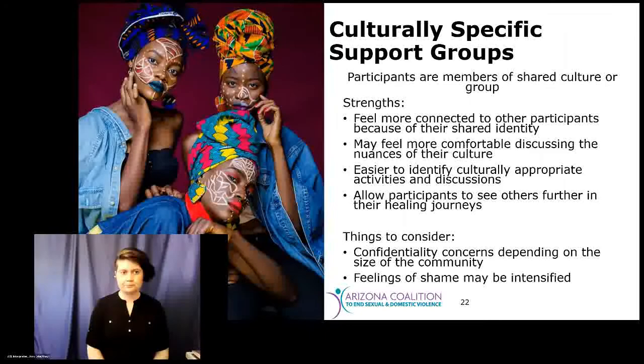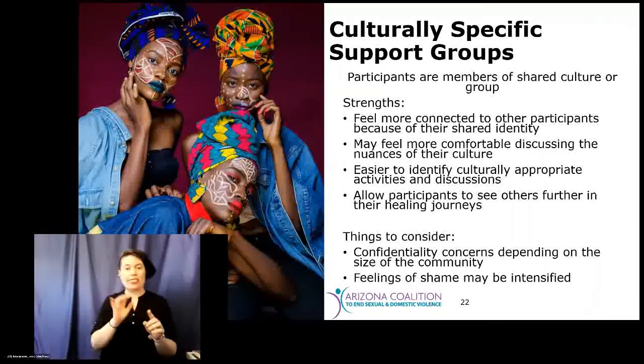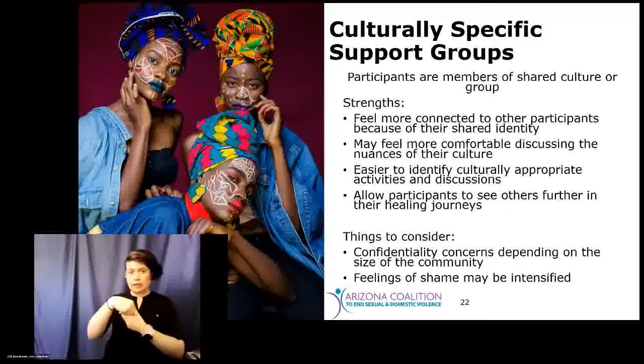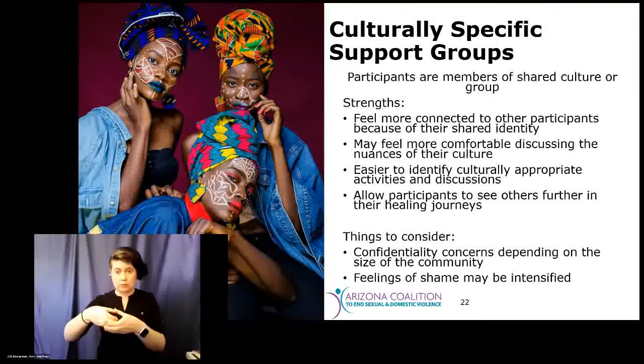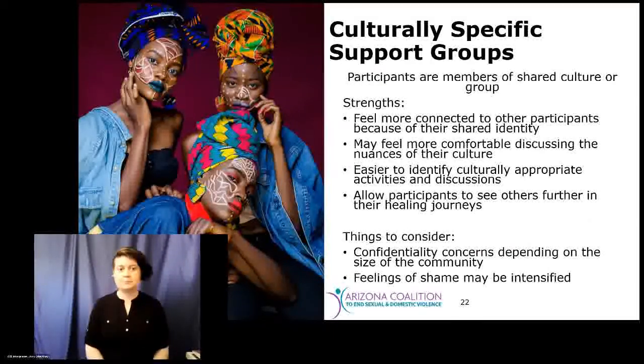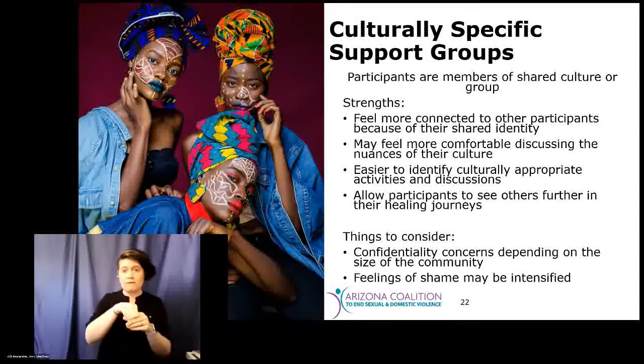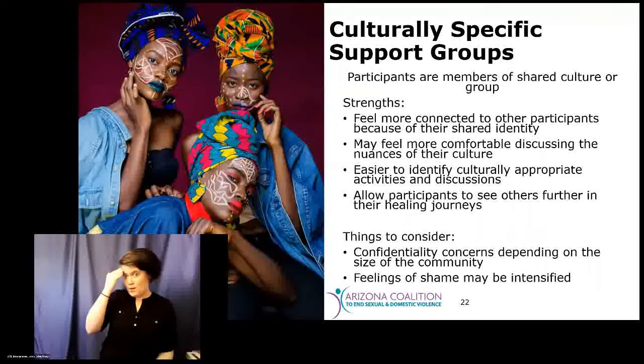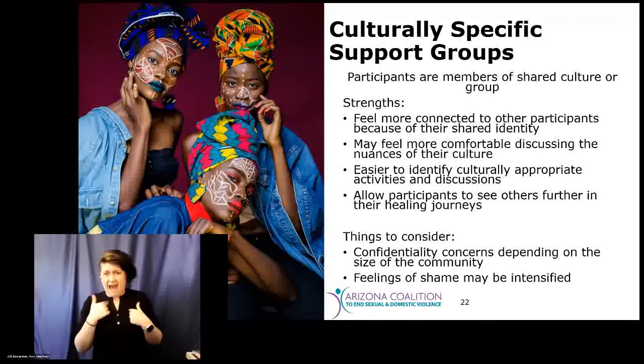So if we have culturally and population inclusive groups, then we also have culturally specific support groups. And these are groups in which all the members of the group share the same culture or identity. Just to make sure we all have the same understanding, just because someone is a part of a specific culture, that doesn't mean that they want to be in the culturally specific group. Especially in smaller and tight-knit communities, they may not want to at all because someone they know is already in the group. This is one example of why it's so important to have a selection of different support groups for survivors to choose from.